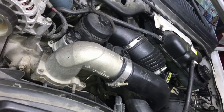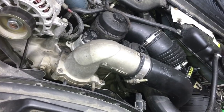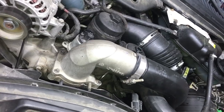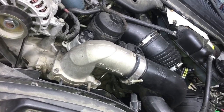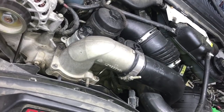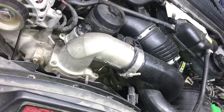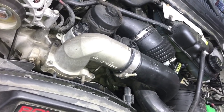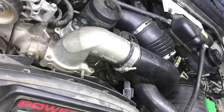But the downside to that is when we get the heads off, we look at the cylinder walls. It's got 190,000 miles, so we ought to go ahead and yank the engine out and put a fresh set of lifters in it if we go that far. And then we have to look at those cylinder walls and decide if we want to refresh it. Or just put the intake on it and let it ride.